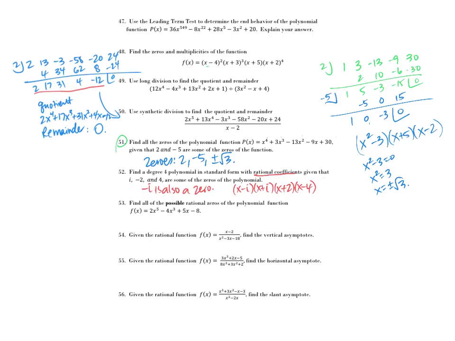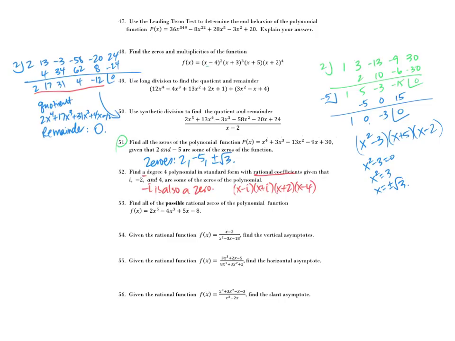Now, it says find a degree 4 polynomial. So I could have a different coefficient here, but it just says to find one of them, so I can find whichever one I want. So I'm just going to find the one that has the coefficient of 1 in front. But if it gave you some other piece of information, we might have to find a number that goes in front there. But I think we're good here.